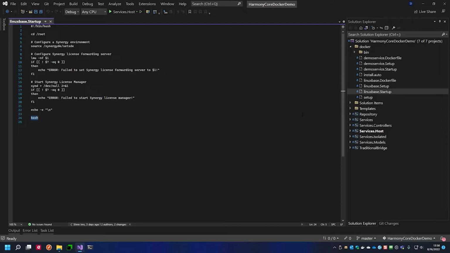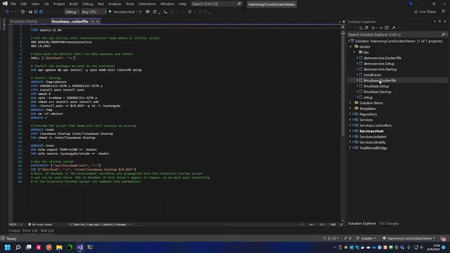And then we have a Docker file. The Docker file essentially is the instructions for creating the image. So you can see here we are basing our base image on Ubuntu 20.04. We're declaring that argument, lmhost, that we need. We are basically using apt update and apt install to install some additional packages that we need, both to perform the Synergy installation and to run our service.